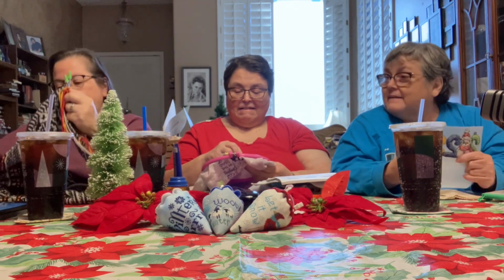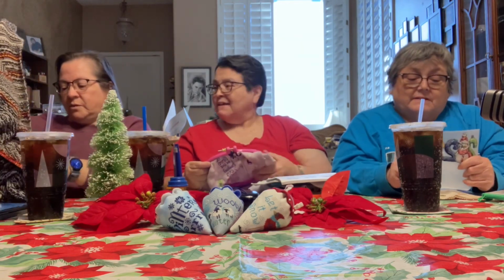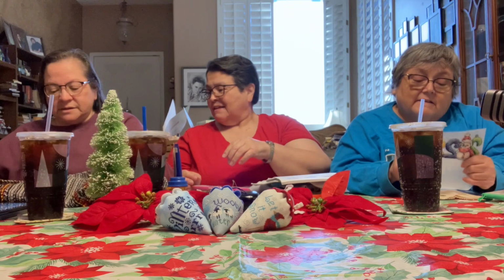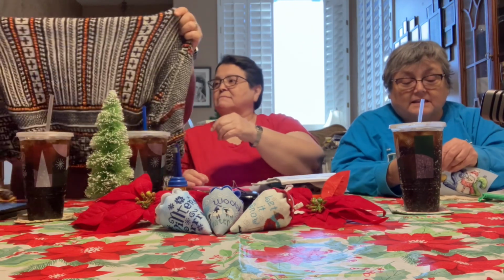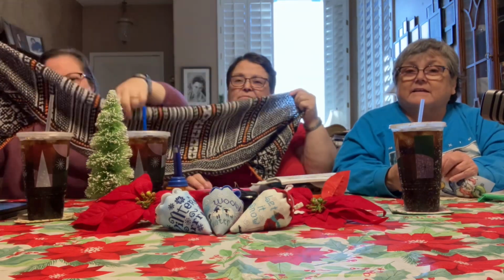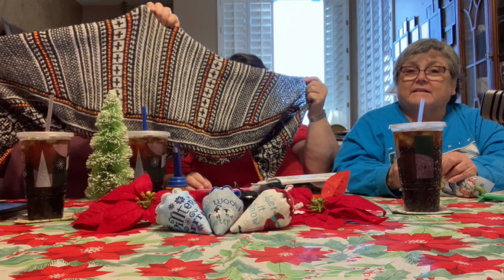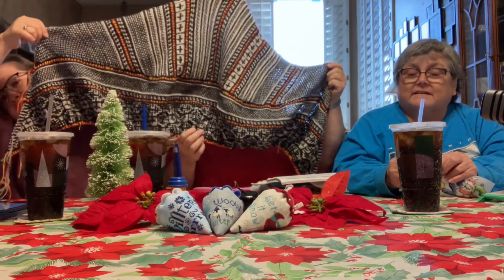By the next time, we won't have it because this will be gone. But you'll see pictures of it done. But this is the actual one. Here, hold it. This is the way it actually goes. This is the top of the shawl that you would put around your shoulders, and this is the bottom border. So that's the orientation of it.